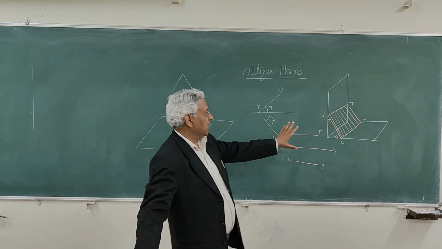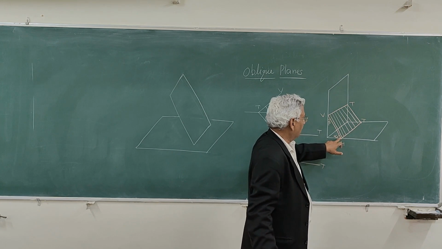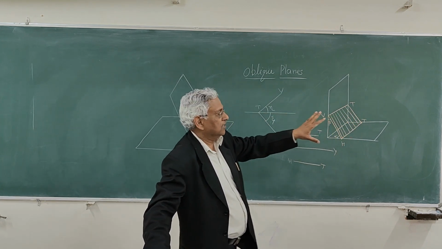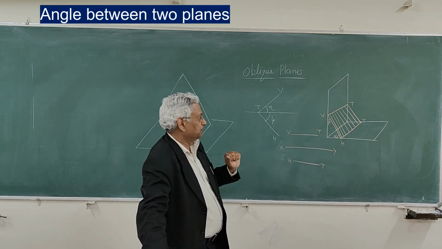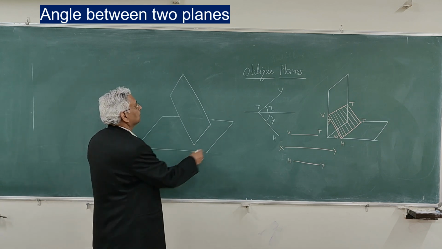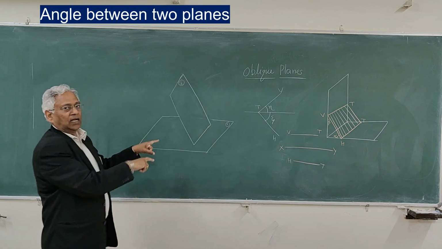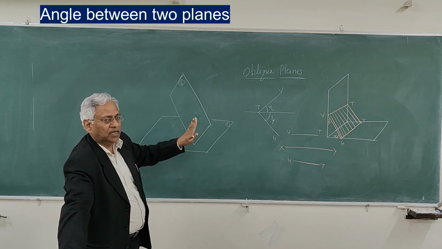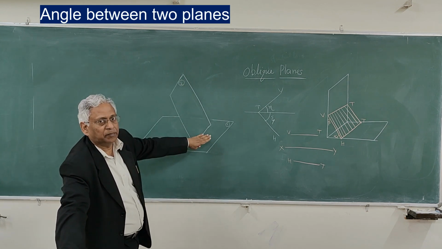How do we find the angle made by this plane with the reference planes, alpha and beta? And to understand that, let me just explain to you what is the meaning of the angle between two planes. Say you have two planes here, plane 1 and plane 2, and they are inclined. They are not reference planes, they are any two planes. Let us say one is horizontal and another one is inclined to this plane.